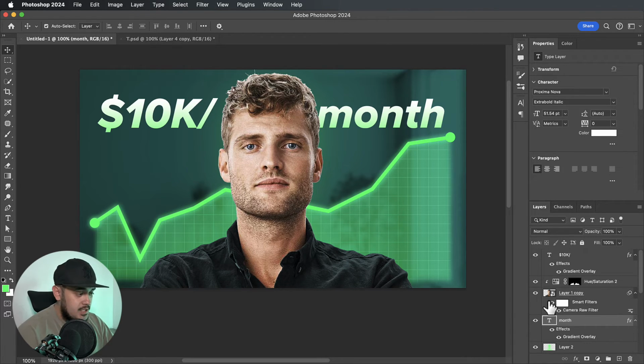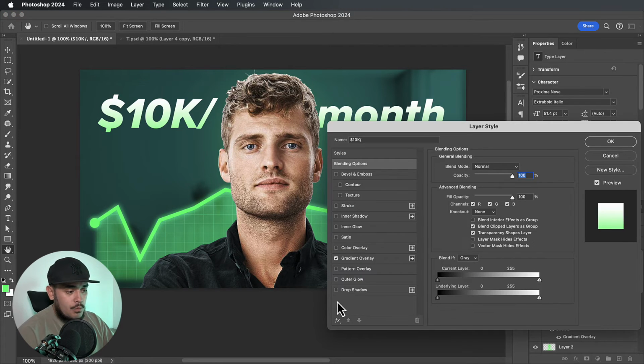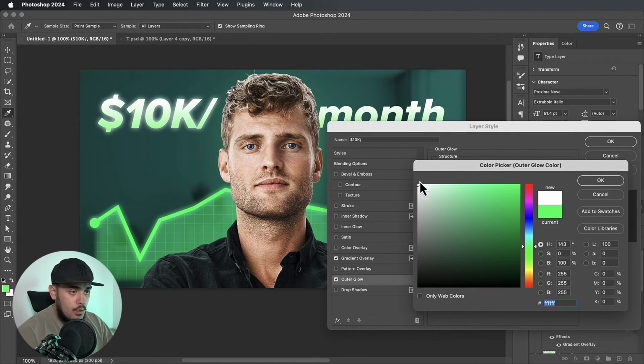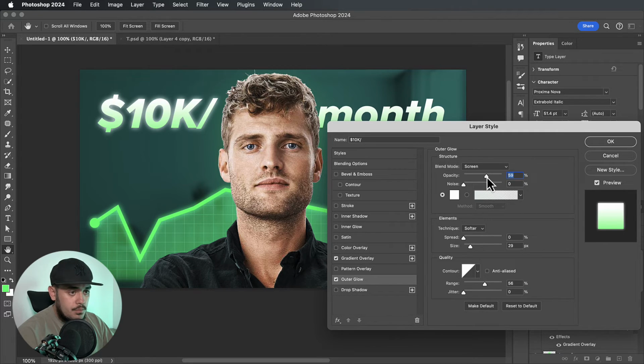Okay, as you can see, it's looking really good. Now we're not done yet. Let's also go ahead and add some glow. So I'm going to click on 10K and click on outer glow, and I'm just going to have a white glow, which is very subtle, so barely visible, but it's definitely there. So something like this should be fine. And again, if you would like to emulate the exact same result I'm having, just follow along and copy the exact same settings I have on screen. Just pause the video.